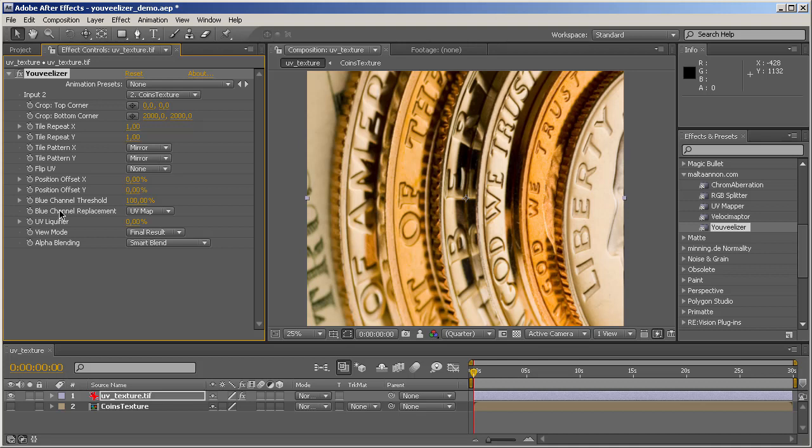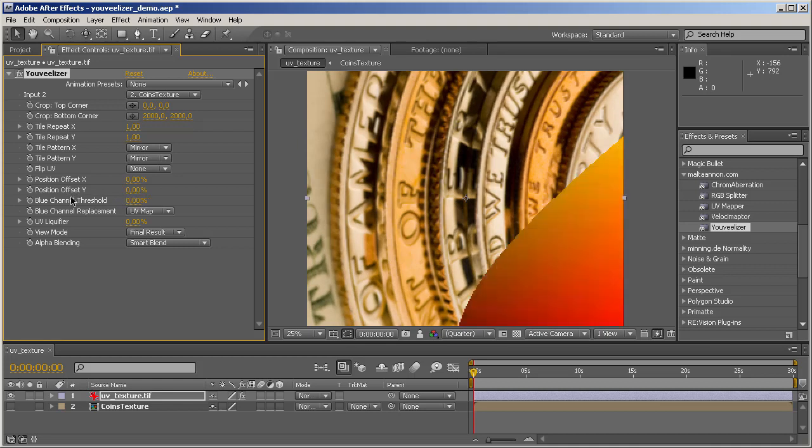I've included them because I just happened to have some cases where a little bit of blue channel appeared in the UV texture, which theoretically shouldn't happen. So you can just simply change the threshold and see how that affects your texturing. But I guess you will never ever have to use this. But just in case, let's see if this changes something on this texture.